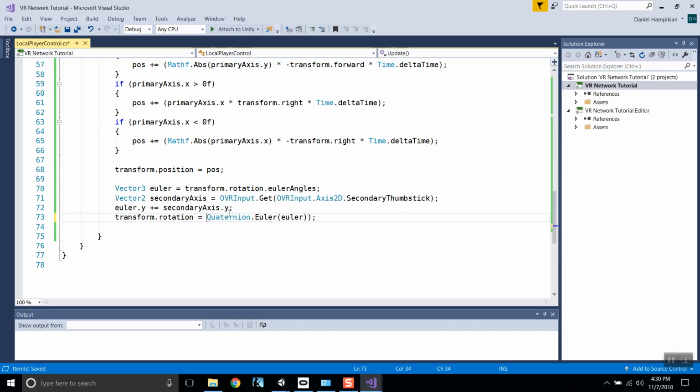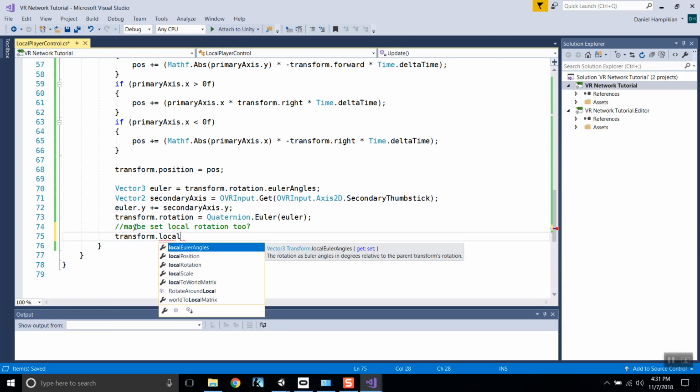I guess we don't really need those. And that is it. We might have to tweak this. Maybe set local rotation to transform local.